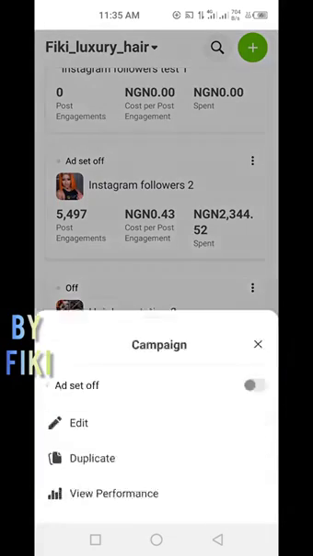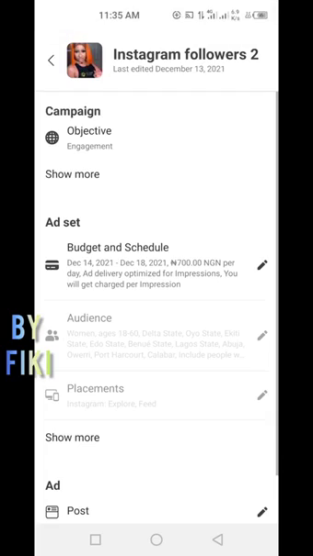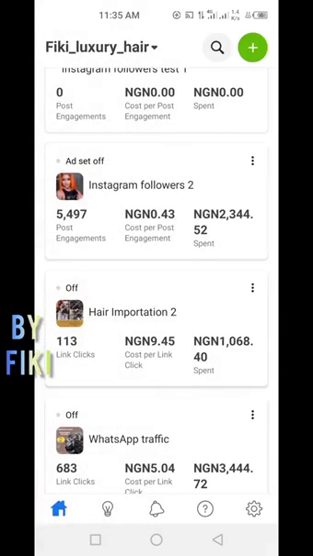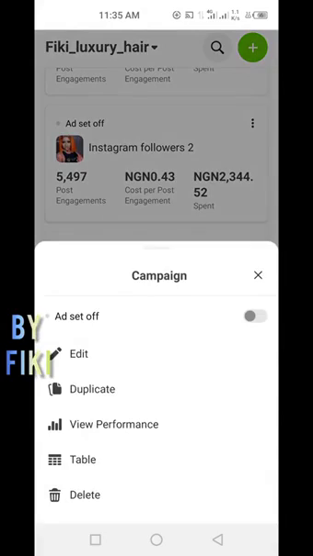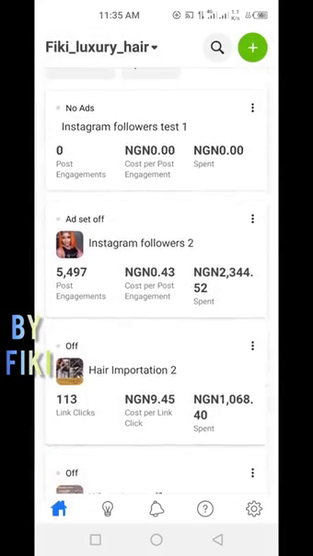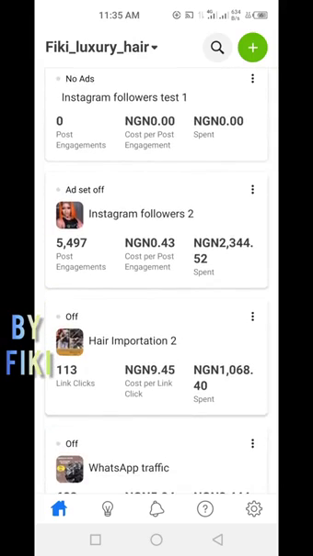So let's come here, you can easily edit it. This is the main purpose of this Facebook Ads Manager. You can also use this Facebook Ads Manager to run your ads instead of going through Chrome and everything, but I will tell you that Chrome contains more features than just using this app alone, okay? So that's what you're going to do. You just click on here. Let's assume this is the ad you are running, these Instagram followers, right?